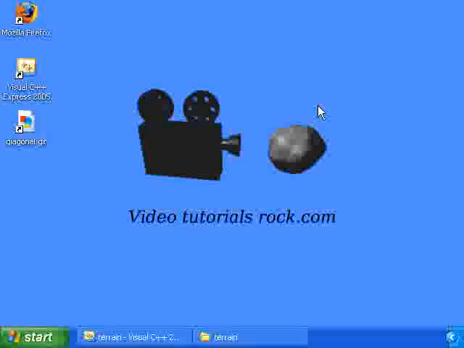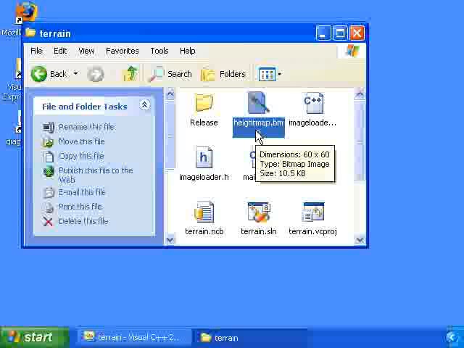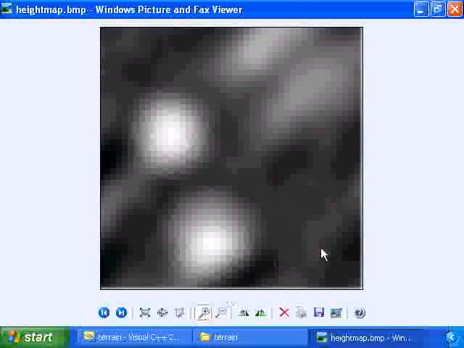That particular image file would be called a height map. One word, height map. And there are tools online for editing and making height maps, although I haven't really looked into it too much, so you can do that on your own if you want. For this particular program, we have this file right here, which is our height map. Let's take a look at it. I'll just zoom in a little bit. And this is what the height map looks like.